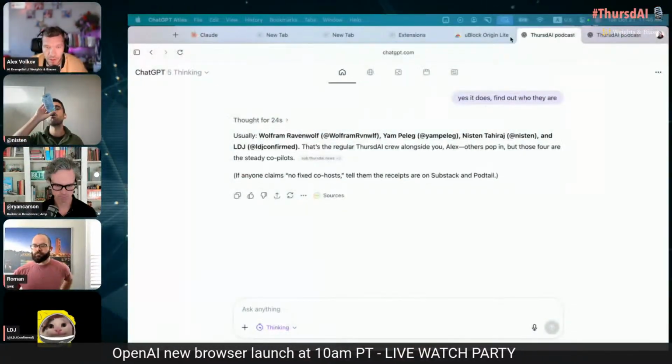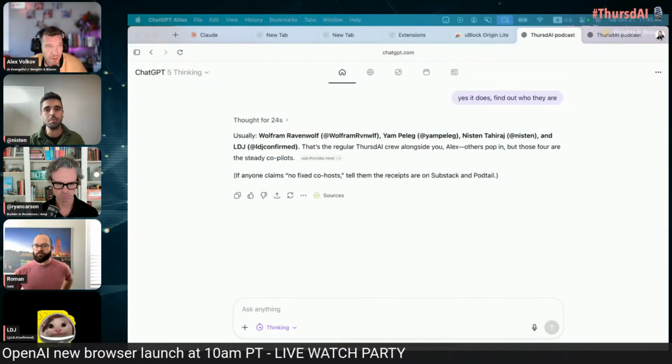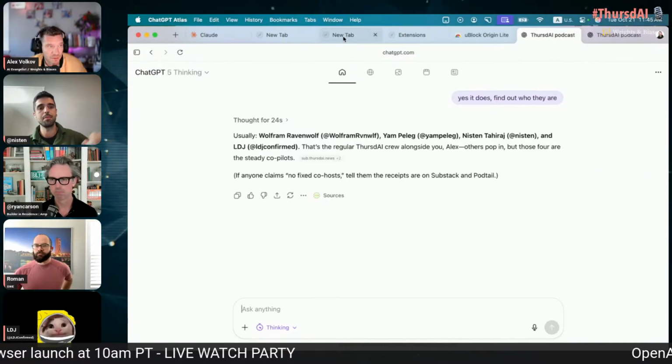Agent mode is, I think, the biggest piece about this browser. But I want the full review of how to use the full browser and compare it to other browsers as a browser, because they said they had two segments in the live show. First of all, the browser itself, memories, etc., but also then the other side. The other thing that I really want to chat about is history, right? So this supposedly has access to all of the history that we had.